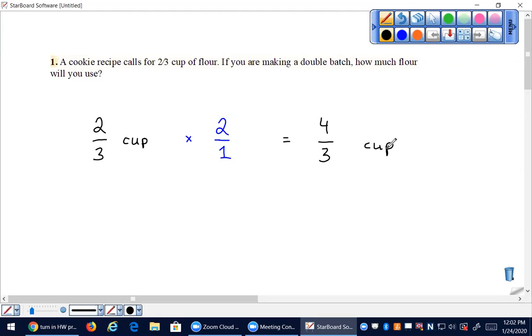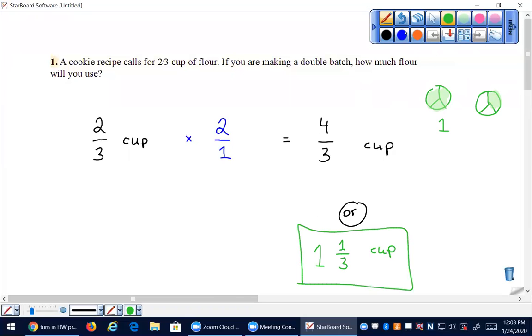If this wasn't multiple choice, I could just put a box around it and be done. Because it's multiple choice, it might ask you to write it as a mixed number instead. In which case, 3 of your thirds makes 1, and then you have 1/3 left over. If you don't remember the arithmetic ways to go from an improper fraction to a mixed number, just draw some pictures. So either of those should be happy.